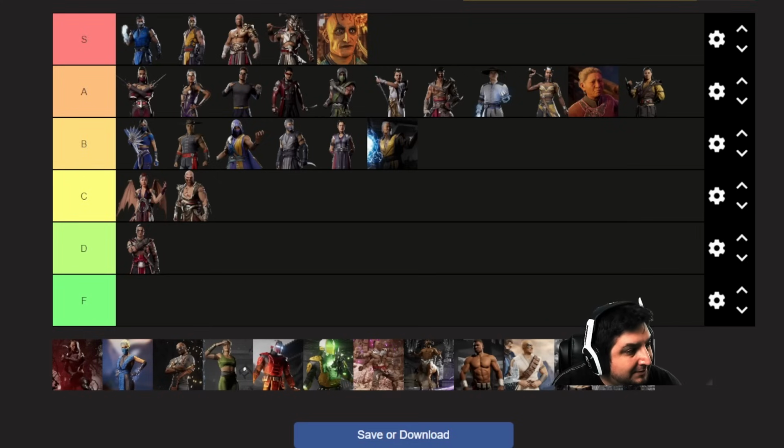B tier, we have Katana, Kung Lao, Rain, Smoke, Li Mei, and then Shujinko's ambush moves, which again his moves aren't really made to be good, they're just to link into other things, but the fact they link into other things makes them good. B tier for those. A tier, Melina, Sindel, Johnny Cage, Kenshi, Reptile, Ashra, Havoc, Raiden, Tanya, Madame Bo representing Liu Kang. I don't know why this tier list doesn't have Liu Kang. Didn't even realize it until I started making the video. Sorry about that. And then Shang Tsung.